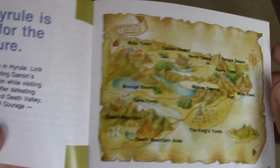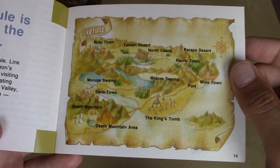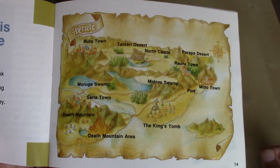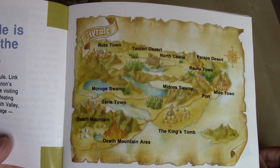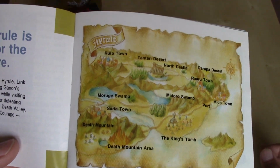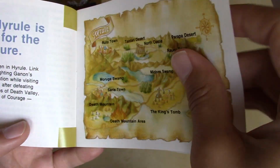And they really are pointing out here, even in this little block of text, the new mechanic of NPCs. Didn't really come across towns of people in the first game, just the random single NPC hiding in a cave or in a bush somewhere. But here we have towns where you can talk to lots of people and get clues.